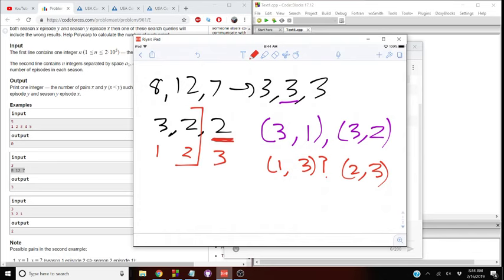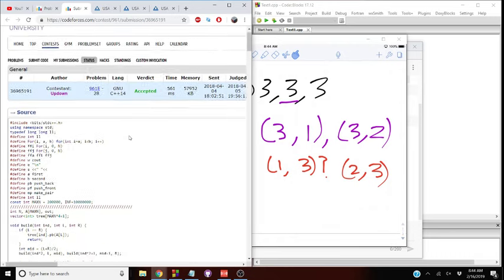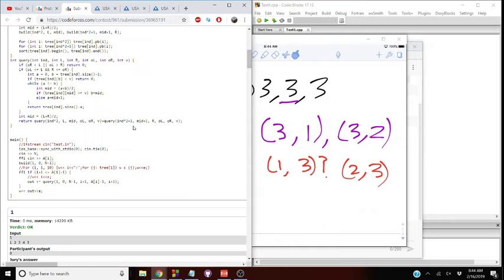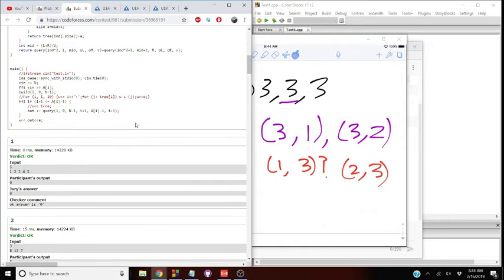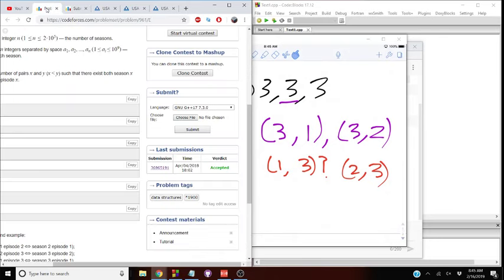Okay, so we need to count the numbers in a particular range that are less than or equal to the current value. So I'm going to just open my code, because this is the easiest problem, so I don't want to rewrite the code, and I'll just explain the code. I'm sorry if there's a bunch of defines, and those are just segment tree stuff. You can use a Fenwick tree. Actually, no, we shouldn't use this. Okay, so let's just do it from here directly.